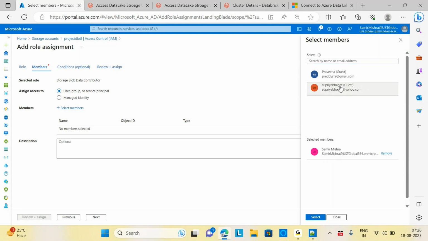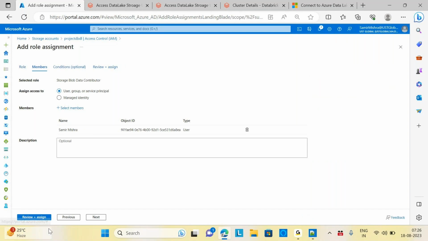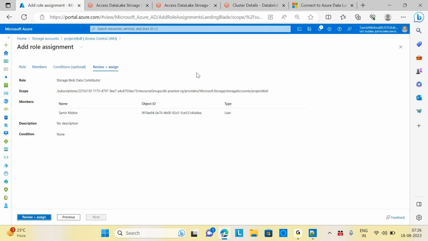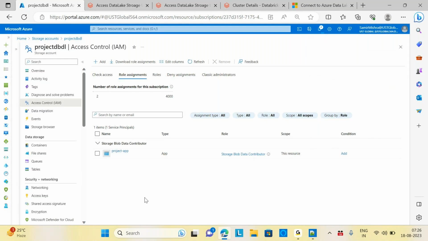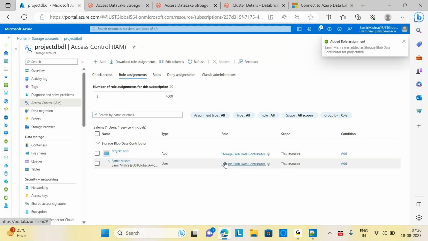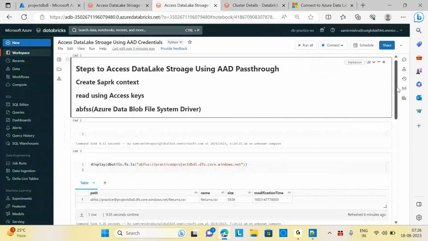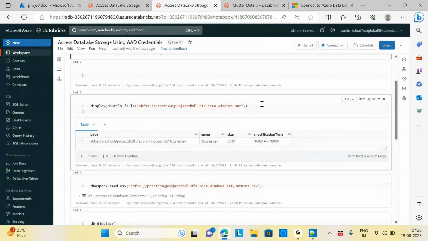I'm selecting my role only and clicking review and assign. So two roles will be assigned, one for the service principal and one for my user. Now what do I need to do? Nothing. I have done the settings.